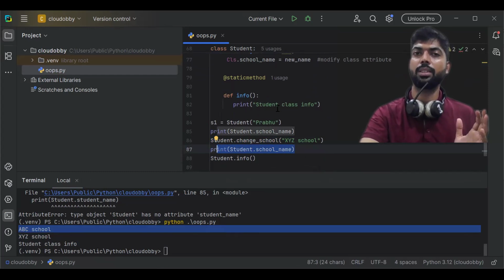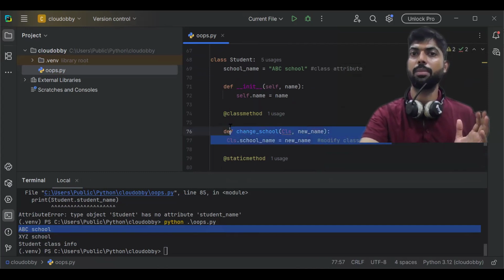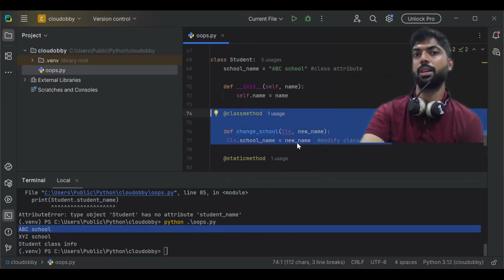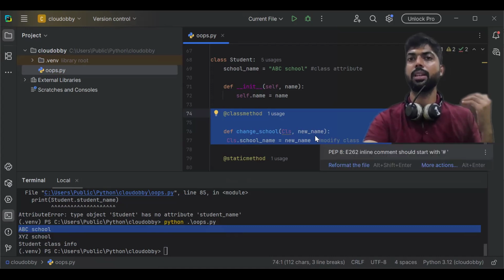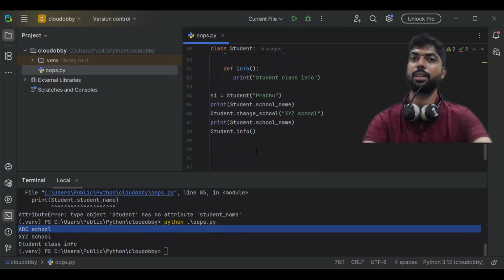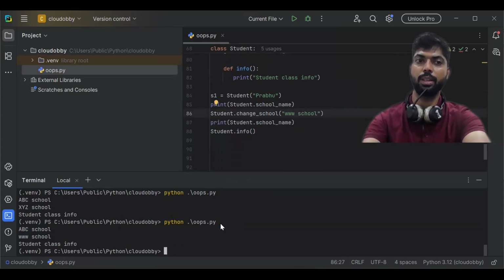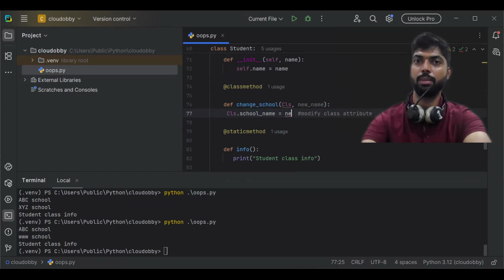Okay, this is change school. If you see, this is the class method. So I am here, it is getting modified. I am adding a class method where I am modifying a class attribute, which is student school dot name equal to ABCD school, which I can change to anything, XYZ or www. Now if I run, it will be www. So that is this name equal to modify, or here only I am giving www.